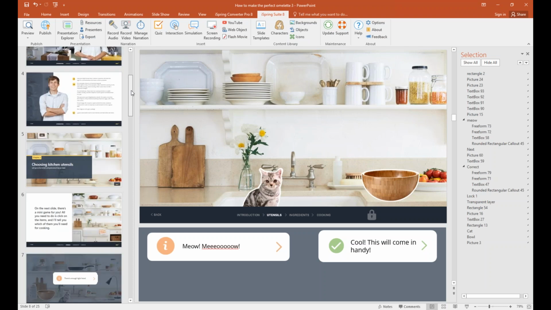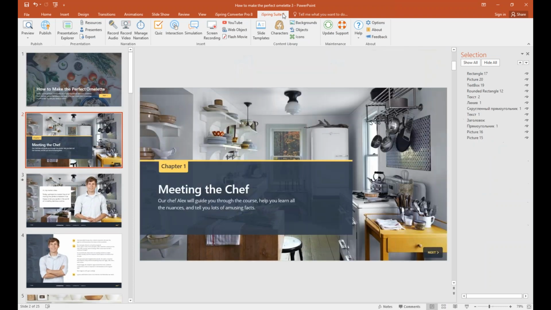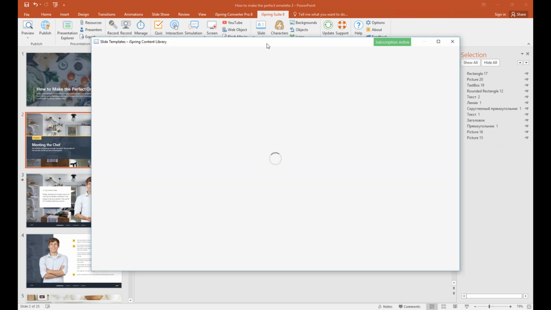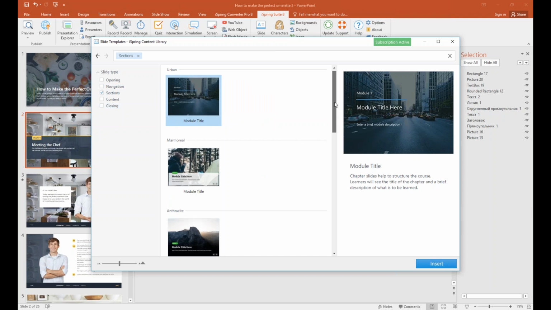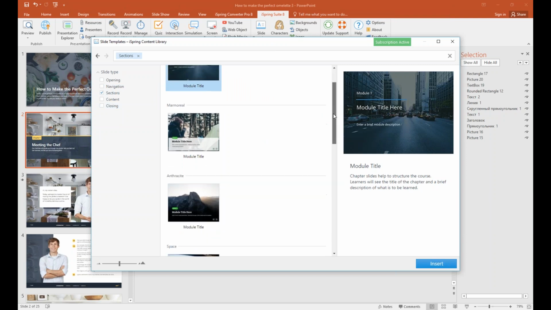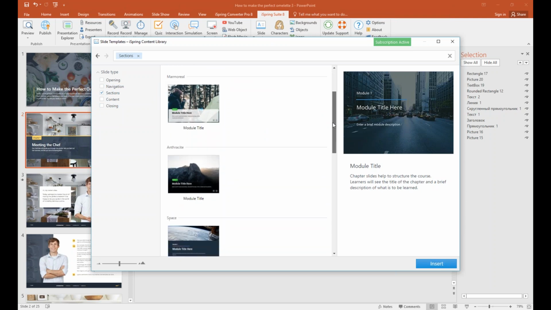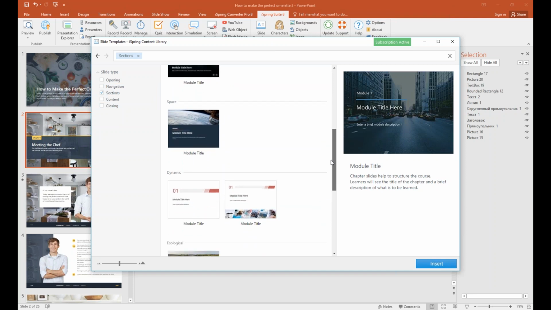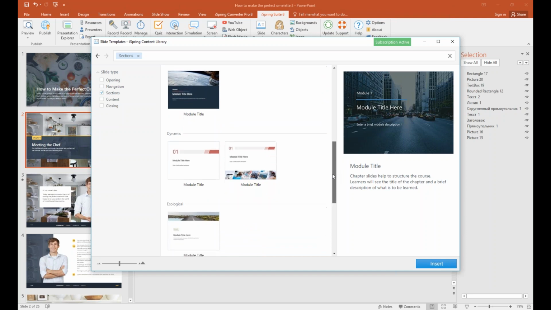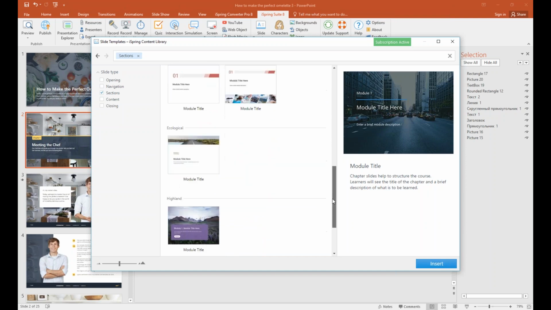So let's jump to the iSpring Suite 8 ribbon here and select slide templates in the content library section. Here you can find a huge variety of different templates for all your needs, starting from title slides, chapters, timelines, and info slides, up to summary slides and conclusions. You can arrange these blocks in the order you want and add some text, icons, backgrounds, objects, characters, and images on these templates, then customize their color schemes and fonts to make your course more interactive and attractive.